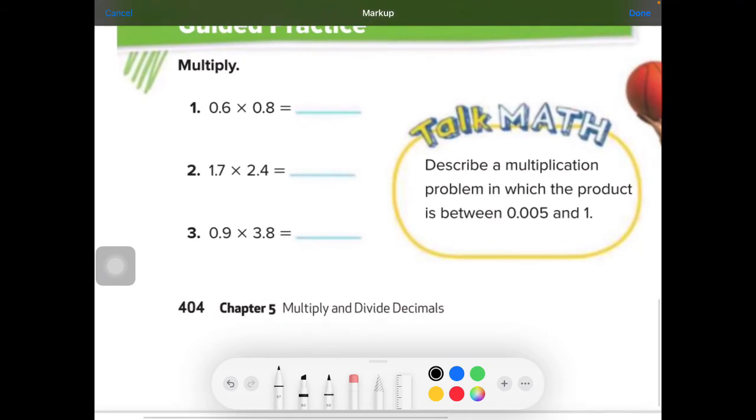All right, this is where we can do some of this mentally, and some of this we need to do on graph paper. So grab some graph paper out of the front of the classroom off the shelf, and let's work together. Now this number 1, we can go ahead and do mentally. 6 times 8 is 48. Then we can see that there's a place value here and a place value there. So we know we can bounce over, and the decimal point goes right there, and put a placeholder 0. So that's what your answer for number 1 is going to look like.